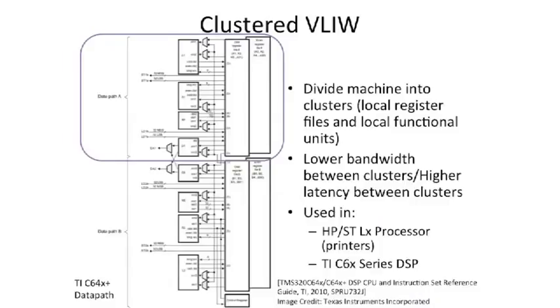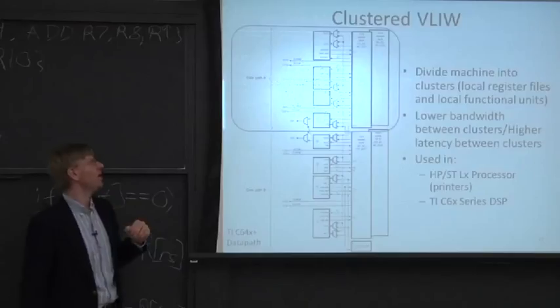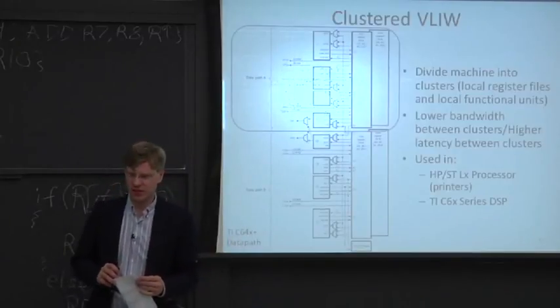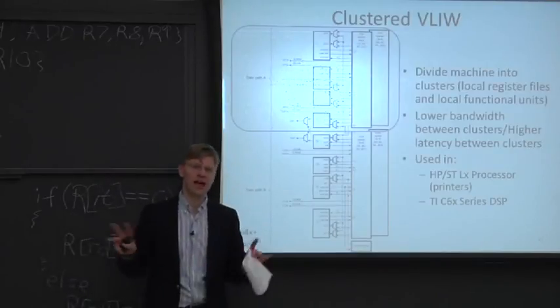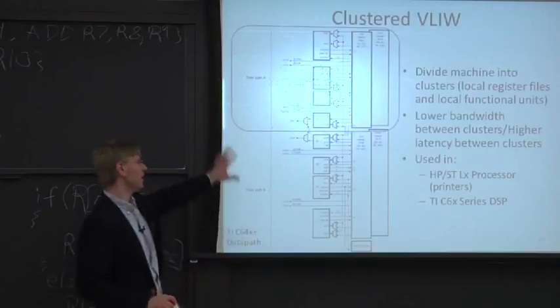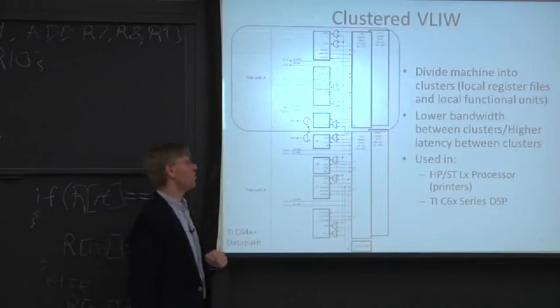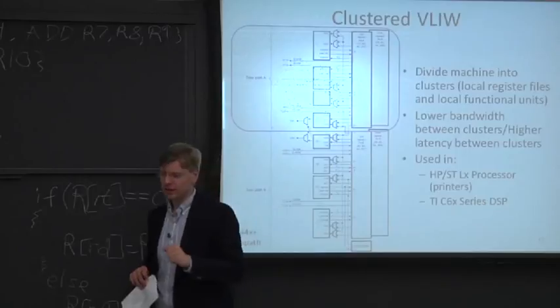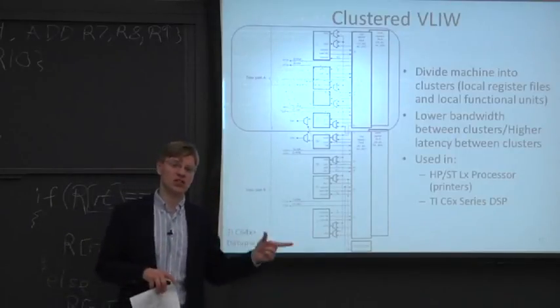Briefly, I wanted to say something about how to build really wide VLIWs. As we go to wider and wider VLIWs, where lots of instructions execute at the same time, you have to start thinking about what the register file and the bypass network look like. In this drawing, we have a figure of the C64000 series processors. These are TI DSPs, sort of the flagship DSP processors. This is a block level diagram of what they have. They've divided the machine into local register files that bypass inside of what's called a cluster. So it's a clustered VLIW.